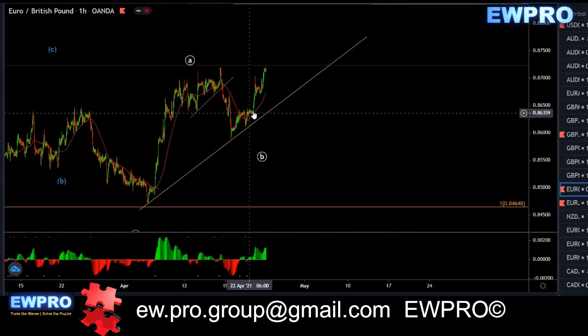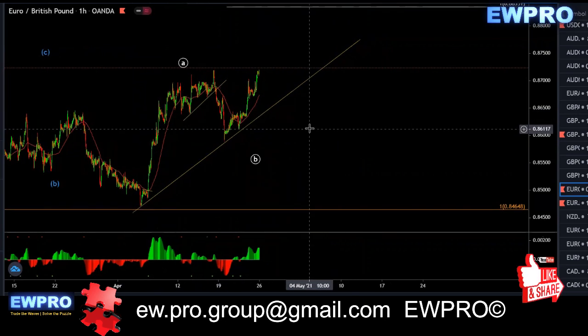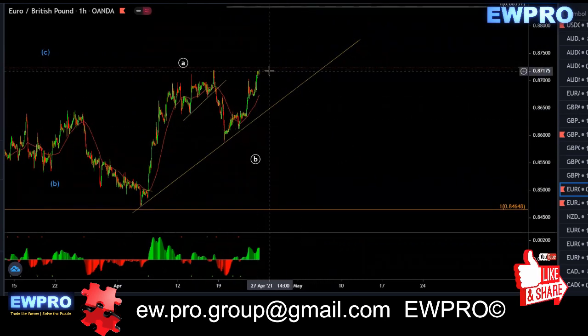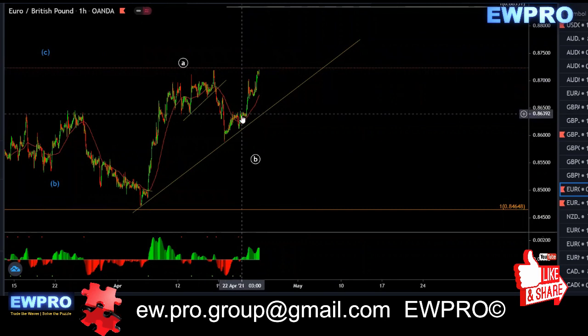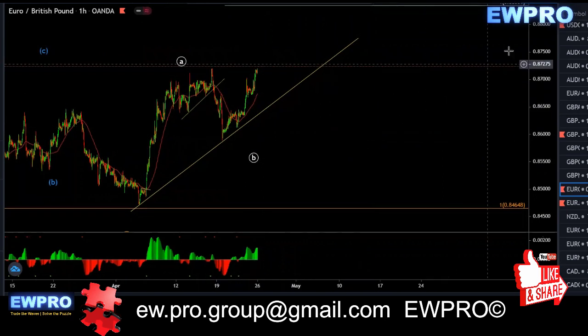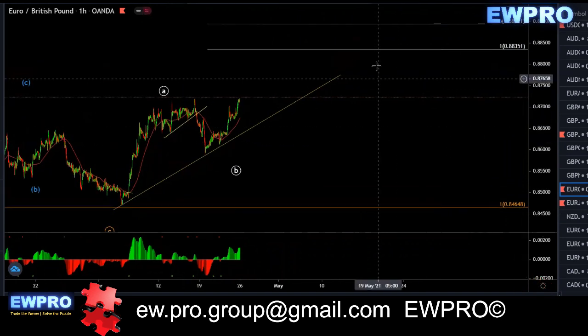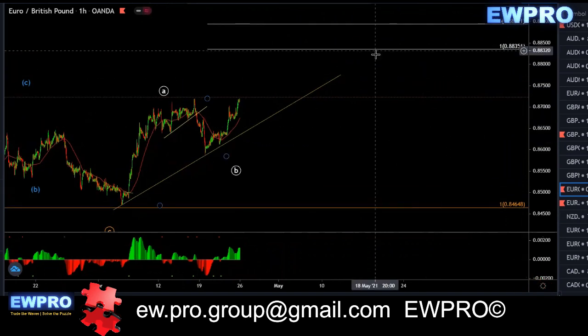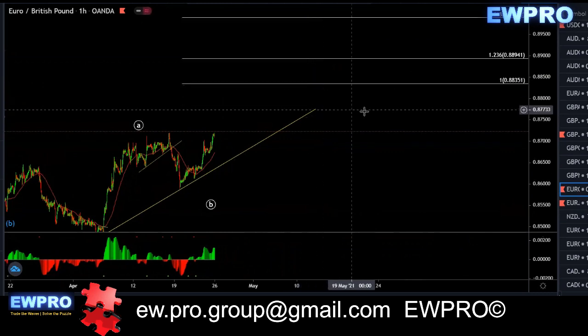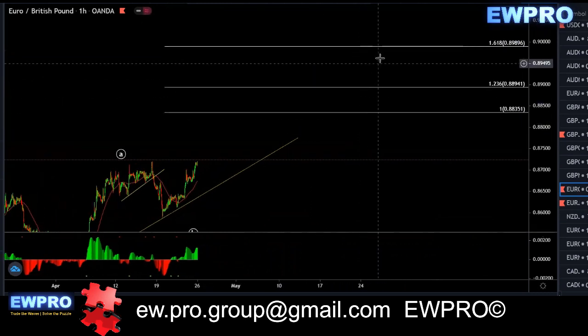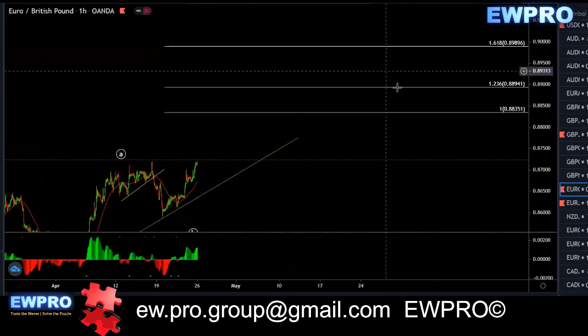I'm out of that trade now. And yeah, we got a nice little buy setup in here. So if you get any little buy setups, any little flags like this, you can look for that buy up to the 100 fib. At least up to that, that's your first target, the 100 fib, and then your 161.8 as your second target.